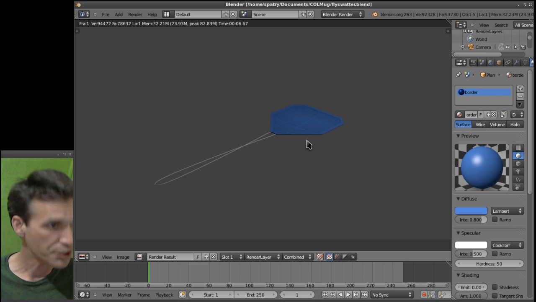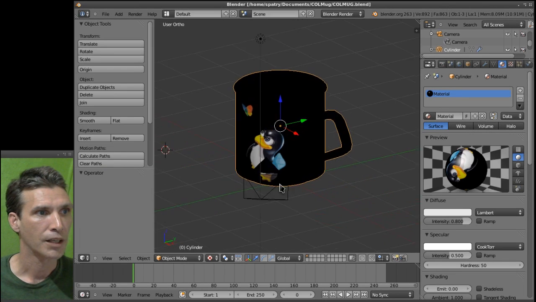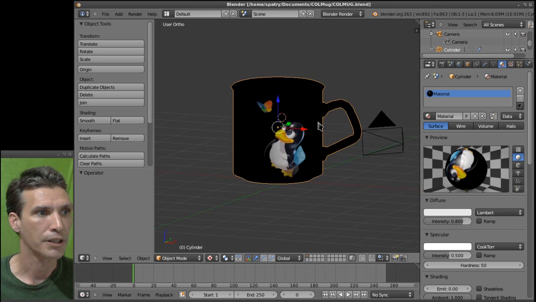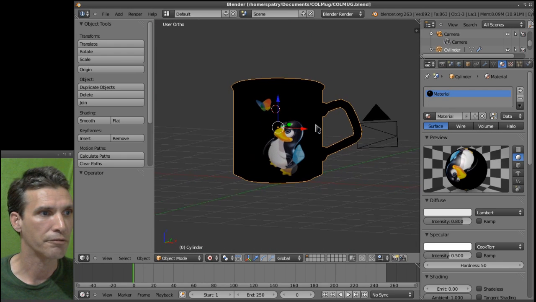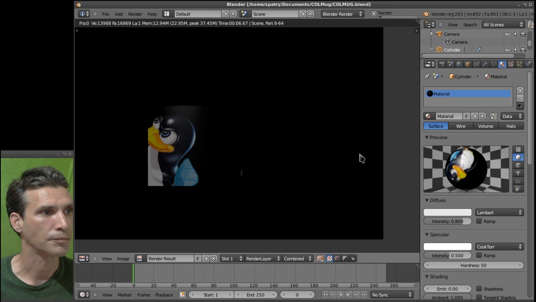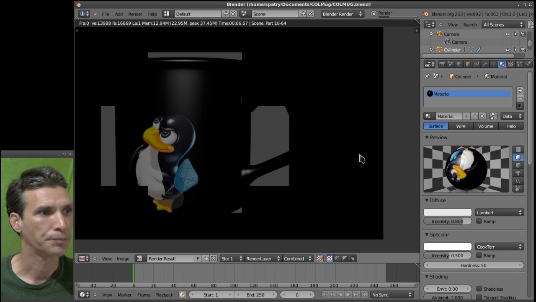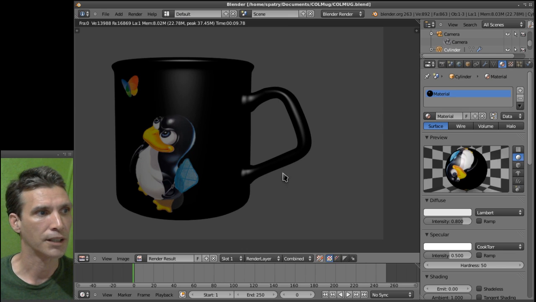All right, and I even did some improvements on my mug. I did some fixing along here. And I really brought that mug out and made it look nice, and I'm very, very pleased with the results on this one. You can see that now everything is smoothed out a lot better, and that took a lot of work. I put a few extra hours into this, and I got a really nice looking 3D model out of that.